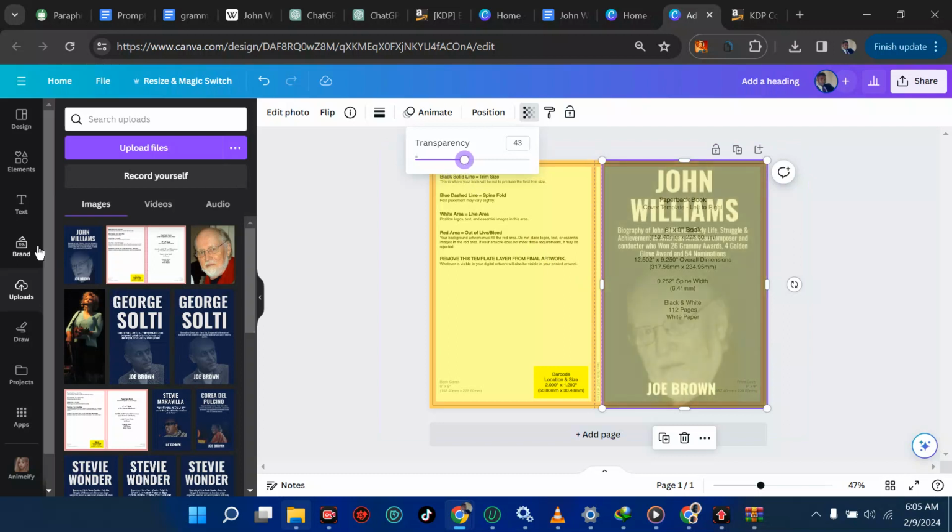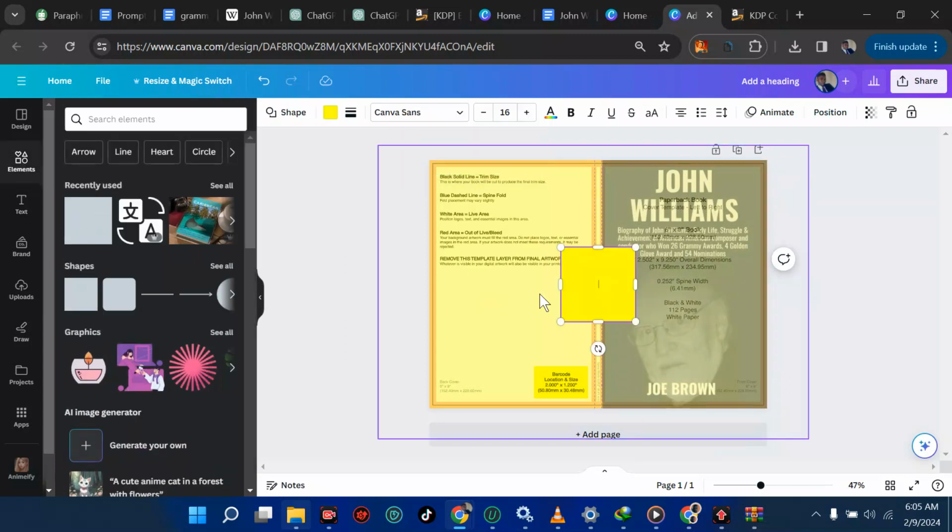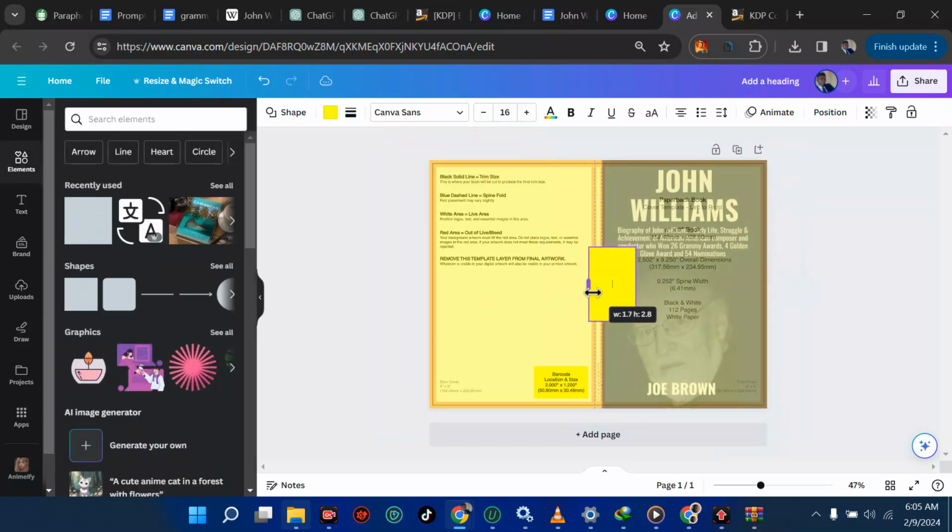Now I want to add something like a spiral line so that I have more lines, but it's not needed. It's not a must you add this. I'm just doing this for the sake of beauty. So I'm going to just bring this here. I'm going to bring this here like this. Then I'm going to pull this up like this and leave it there. Then I'm going to come here and pull this.